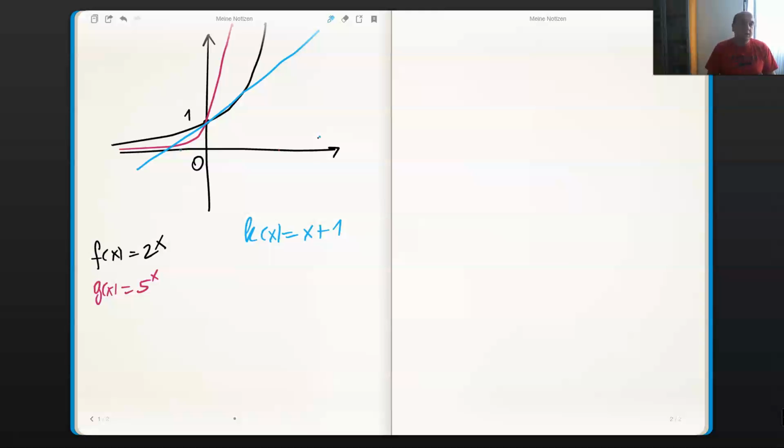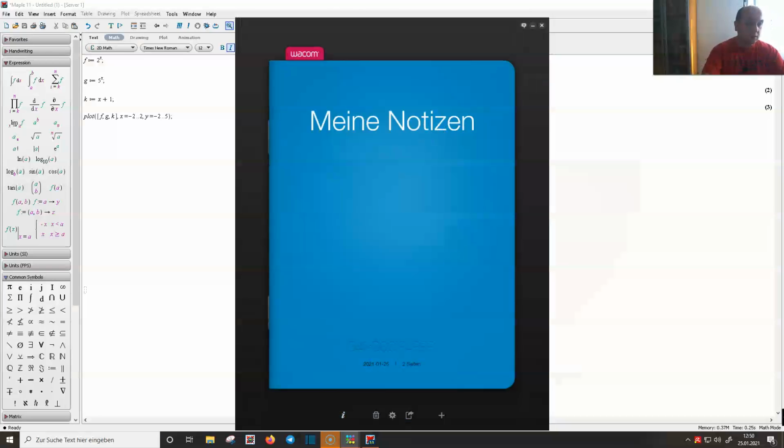And what we would like to understand, and first of all what we see here, is that we are crossing twice. All right, so the first intersection point considering 5 to the power of x is happening before 0, 1, and then the second point is 0, 1. With the black one, it's exactly the opposite. We are crossing firstly at 0, 1, and later on we are crossing 2 to the power of x. Well, I can draw some more pictures, but I maybe use software.